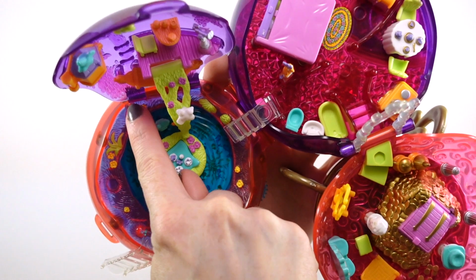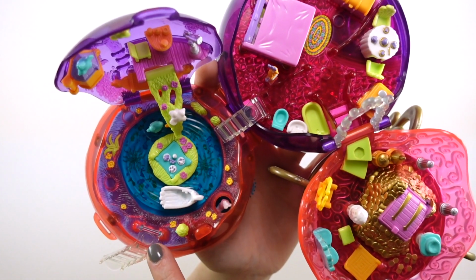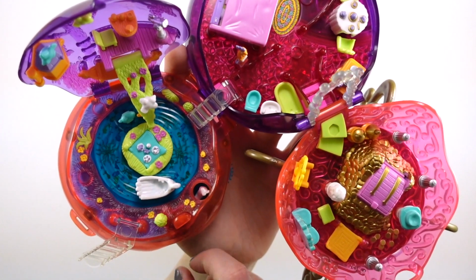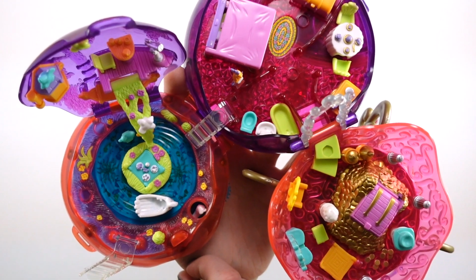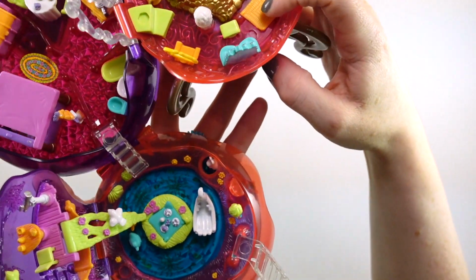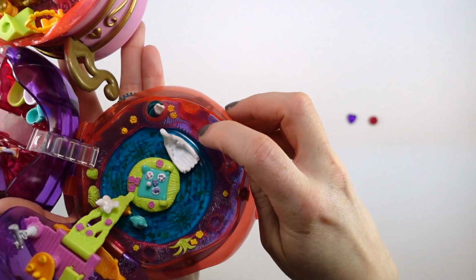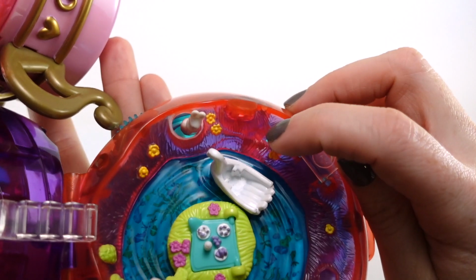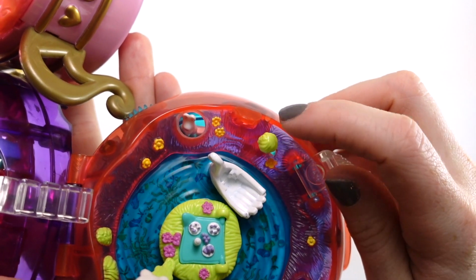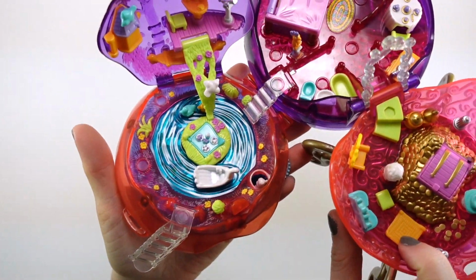Now, there are a few places that you can position the figures here at the top of the crystal staircase, along the edge of the pond. Of course, you can seat one of them inside the swan boat, but there's one more hidden feature here, which is this. So here there is this little bush that you can push on, and out pops a rabbit. How cute is that? Adorable. So that is the first two areas.